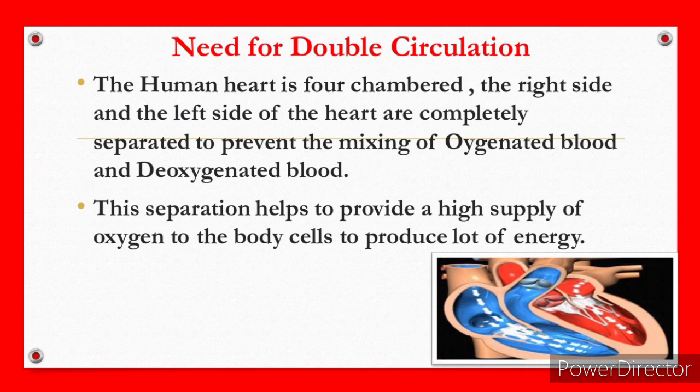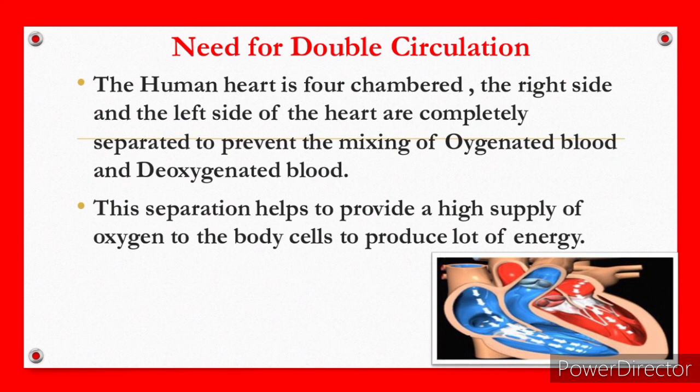So that's why, children, amphibians and reptiles have a three-chambered heart, where there is a mixing of blood in the heart, which provides only a lesser amount of energy to the organisms, and that lesser amount of energy is enough for the amphibians and the reptiles. But we are warm-blooded animals. We require a lot of energy to do our mechanical work.